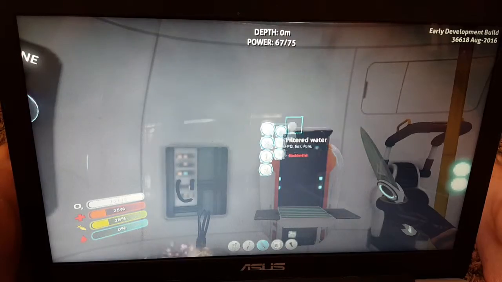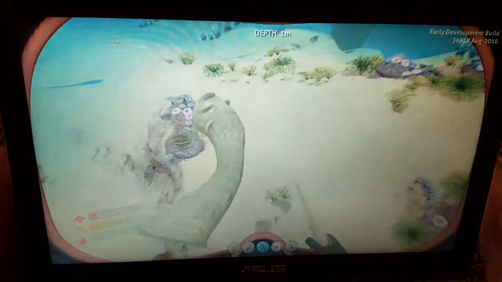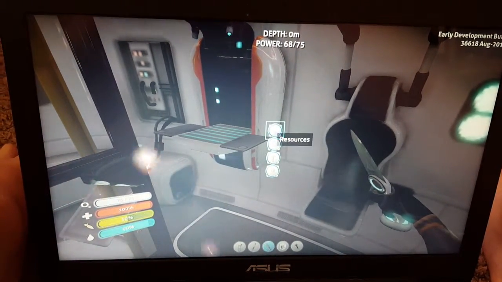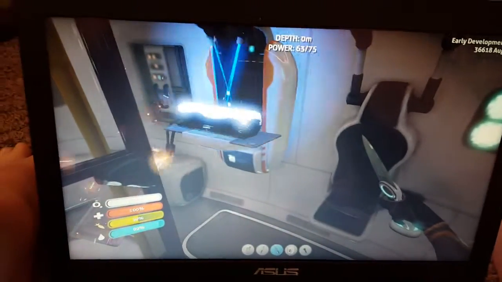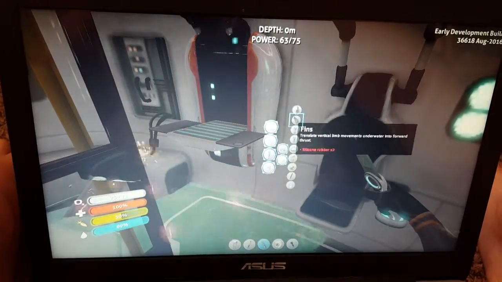Ow. No, I need a bladder fish. I'm gonna die. Well, if I'm gonna die, I'm gonna die trying to get a bladder fish. I died. Woohoo. I'm a winner. You died. I couldn't tell. I don't believe you that I actually died. Obviously I didn't die.